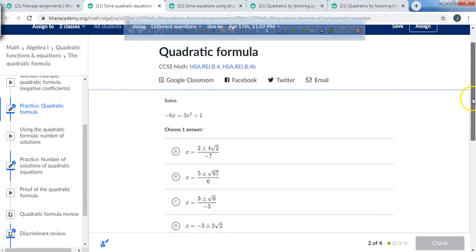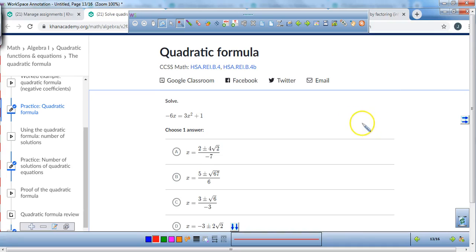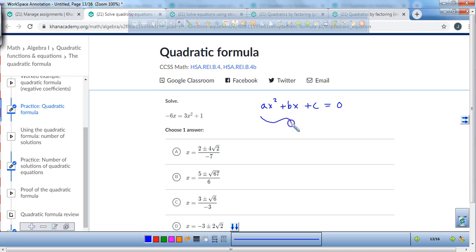So step number one, what we're going to do is write down carefully what the quadratic formula is. The quadratic formula will be used when your quadratic equation is in standard form. You have to get your equation into what's called standard form. So this right here is considered to be standard, where you can identify the a value, the b value, and the c value. So that's step number one. You've got to get everything to standard form.